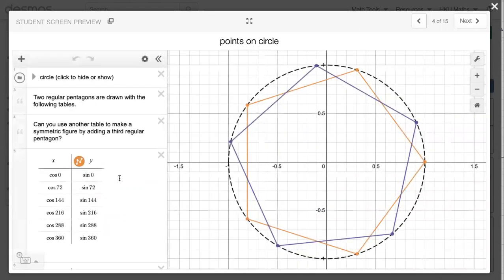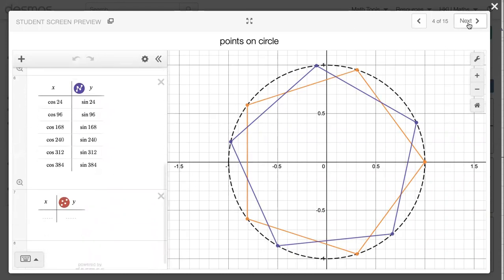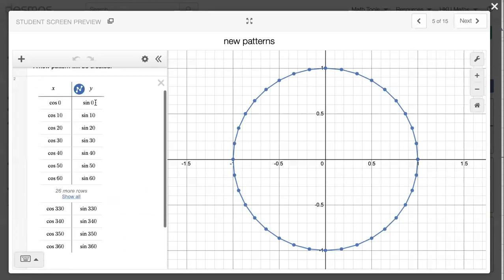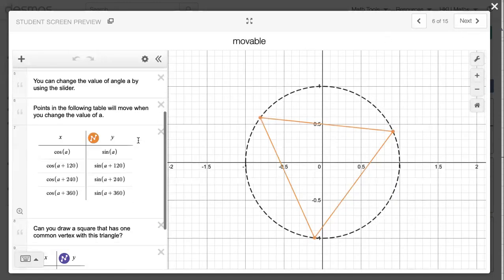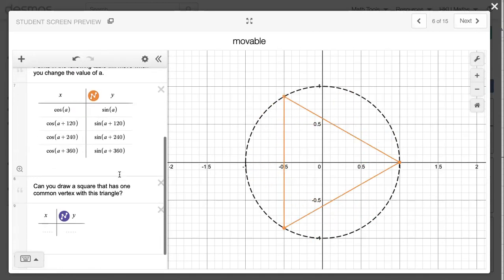Similarly, the other one I also designed in this way. And in the other one, I asked the student to change some values. Maybe you can try it yourself later on. And in this one, I use a variable A, so the student can enter some values in terms of A and then create different kinds of polygons.